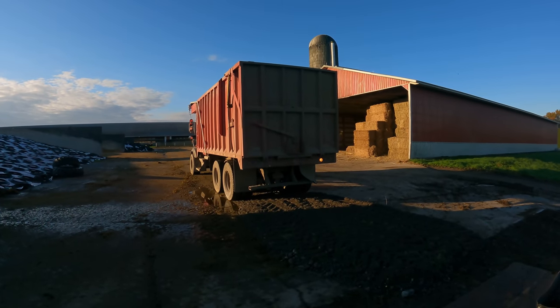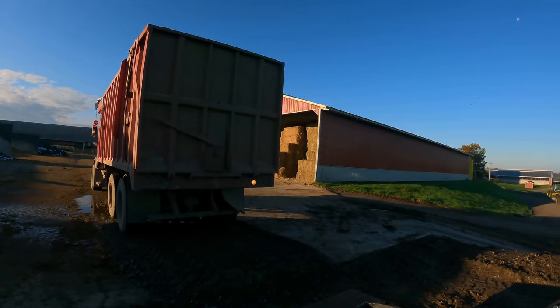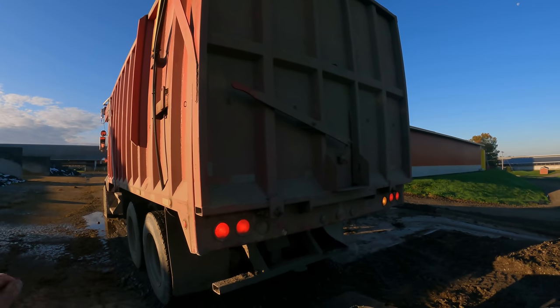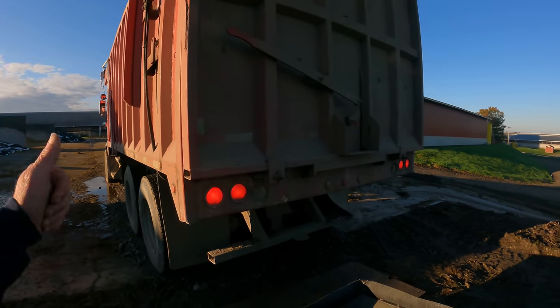Well, we've got the first load coming into the hammer mill. Looks like we've got the stone about where we need it. Might need to bring it back a little bit. Might need to bring that stone back a little bit more.